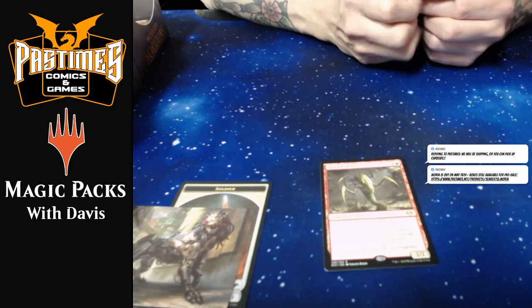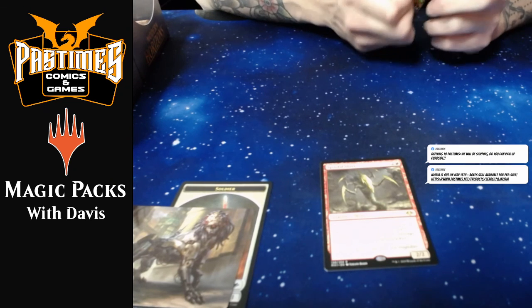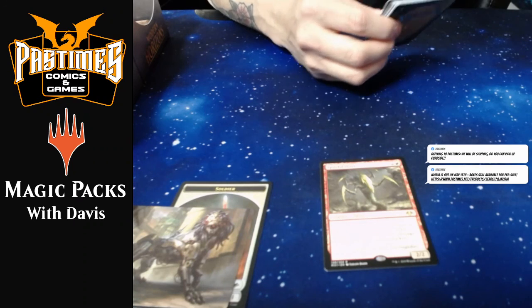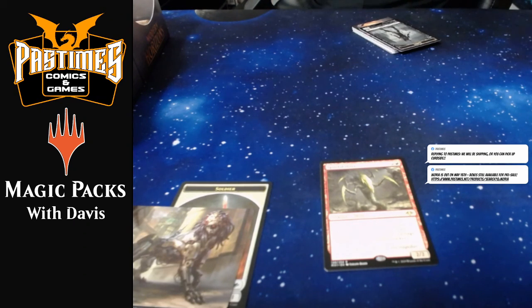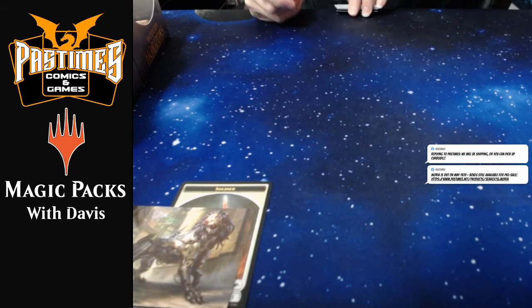Sliver creatures you control have, whenever this creature is dealt damage, it deals that much damage to target player or planeswalker. All right, we have two packs.